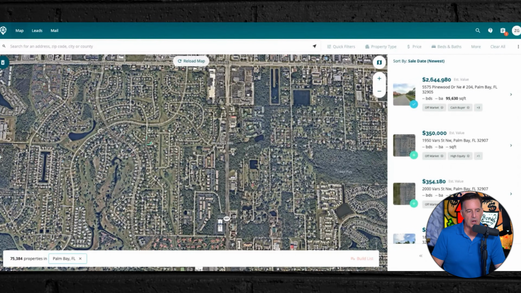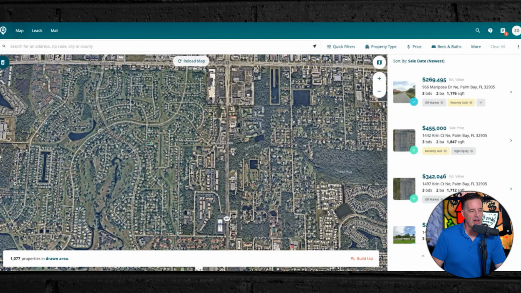So you click on the drawing tool over here and you can basically draw a box, and you can custom cut this as close as you want. So you notice those long buildings on the side? I'm going to cut them out because they look like condos, and I'm looking for single family houses. And now I can cover a geographic area just that simply, and you can customize it all the way back to the endpoint. So it's going to load the data, and it's found 1,077 properties.